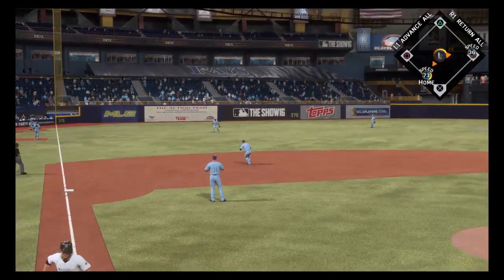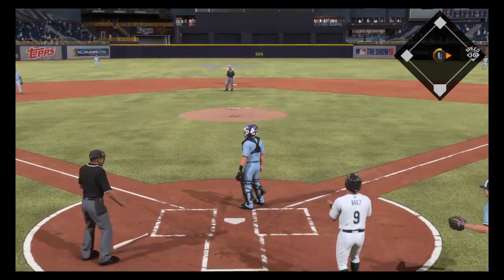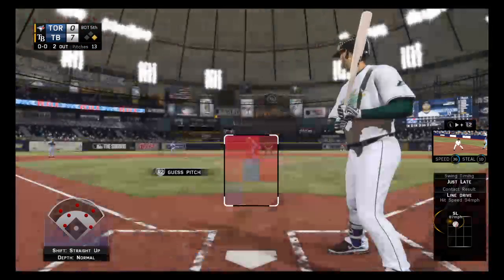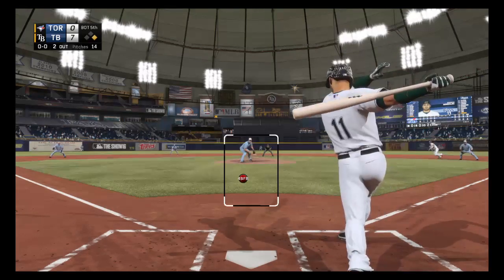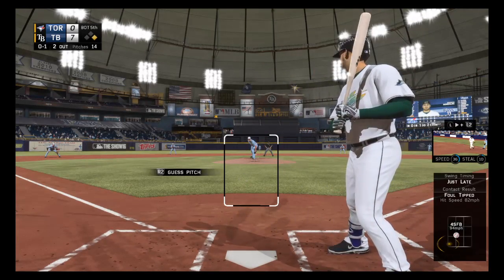Oh, and it eats him up a bit. And a relay to the plate. And he will beat the throw home. It's a 7-0 contest. Marwin Gonzalez steps in to try and keep things going now with a runner at first following the RBI single. And that's a nice job right there to drive in the run by the last guy. And it can definitely fire up a team when someone comes through big time with 2 outs.